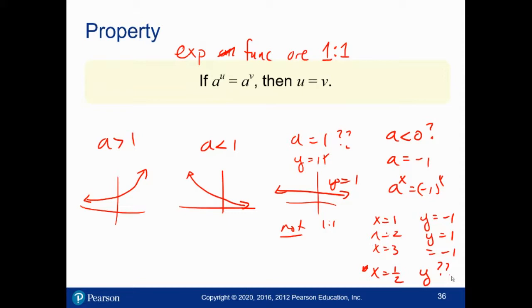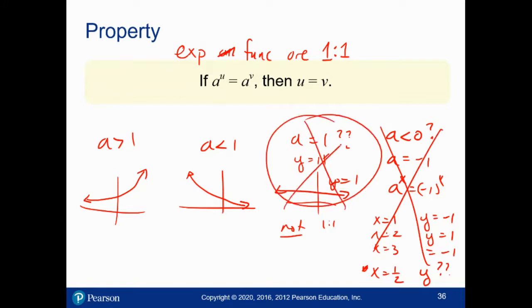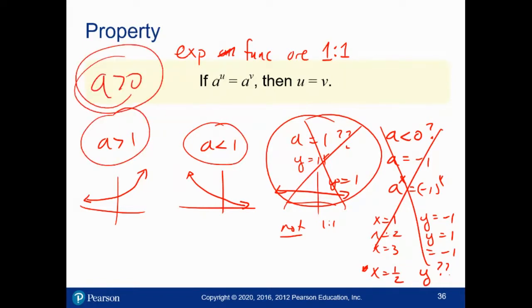Strictly speaking, it's all rational numbers whose denominator in reduced form is not even. But this is just a terrible way to put it. You also don't want the 0 in there for technical reasons. Negative bases are just a nightmare, so we just throw these out altogether. No negative bases. If the base is 1, it's just boring. So really, either the base is going to be less than 1 or bigger than 1, but it's always going to be positive.